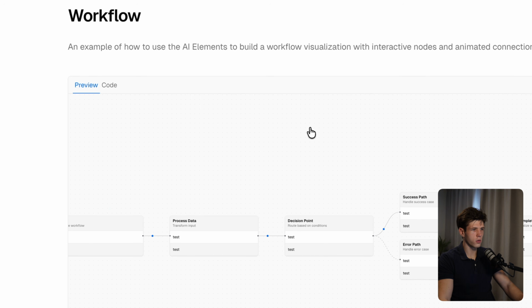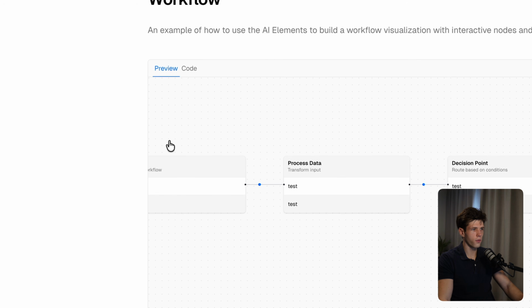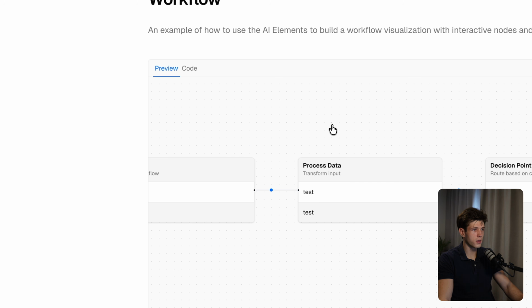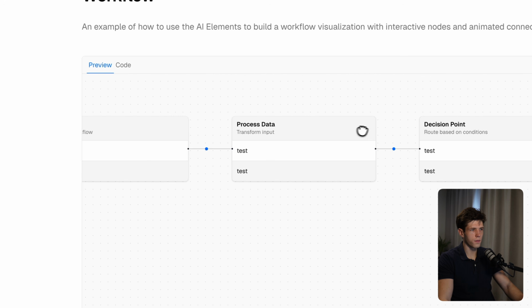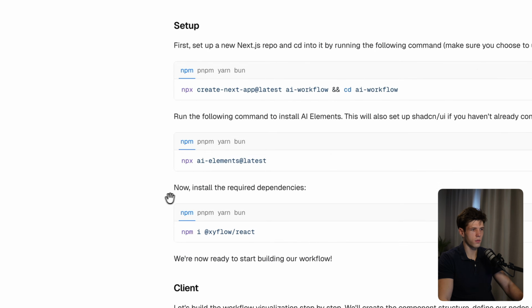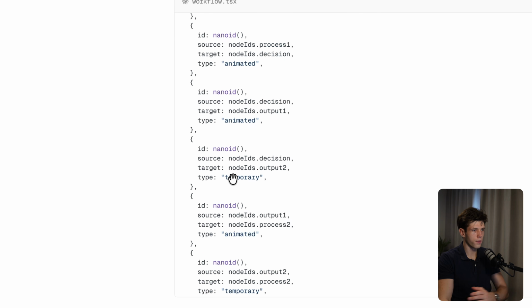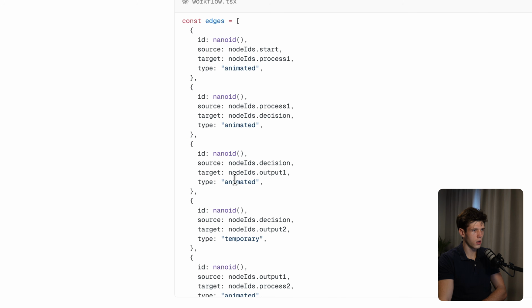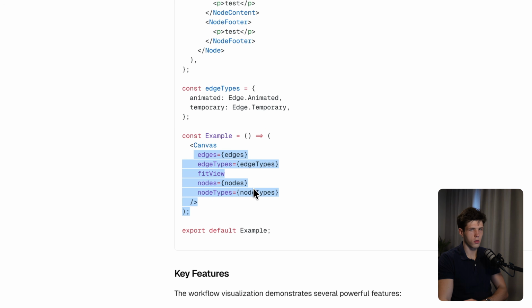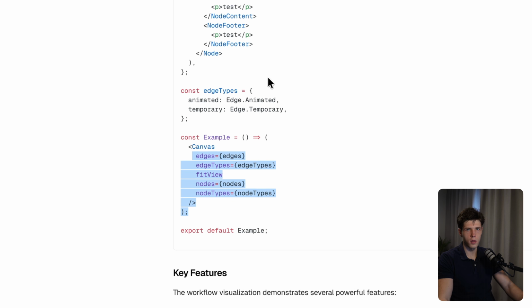See workflow example. Yeah, so here, if for some reason your application needs that, they're handling that for you too. You can easily display that in your application because it's just handled for you. And it's again just a simple component, which is nodes, and you have here a canvas, and you put your nodes into the canvas, and that's pretty much it.